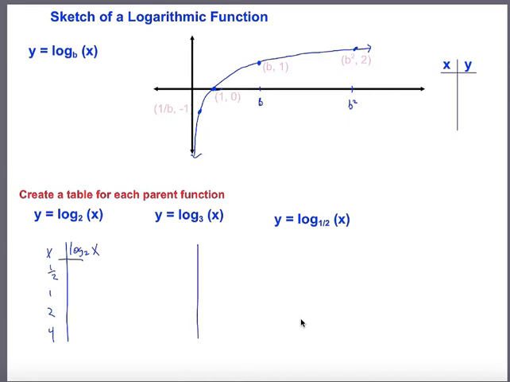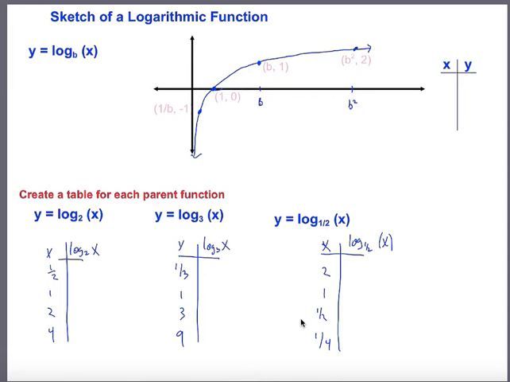If the base was 3, so for our next example, y equals log base 3 of x, it's going to fit that same pattern. 1 over whatever the base is, then 1, then the base, then the base squared. We can do the same thing when logs are fractions too. Log base 1/2 of x: 1 over whatever the base is, well, 1 over 1/2 is 2, and then 1, and then whatever the base is, and then whatever the base is squared. Notice how this time the numbers are decreasing, and that's fine.